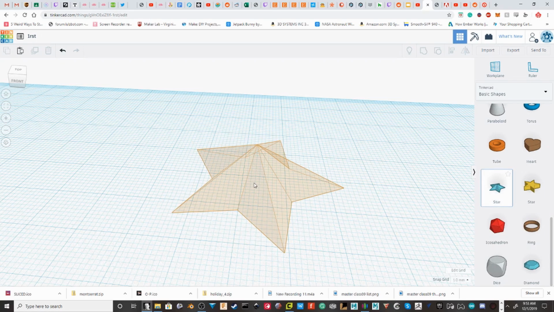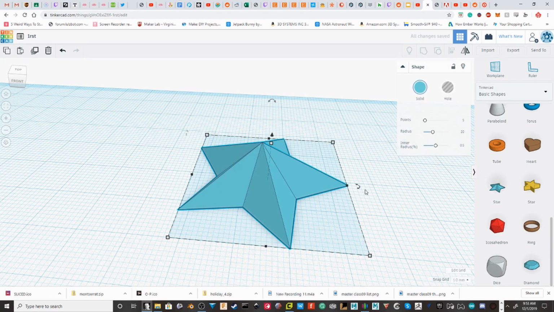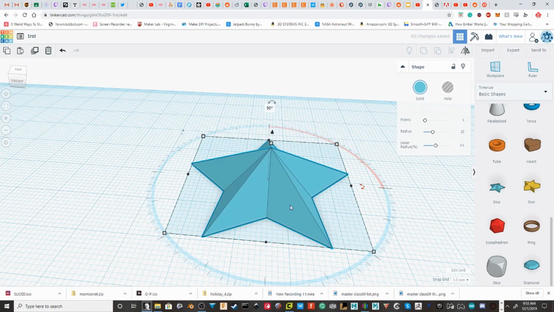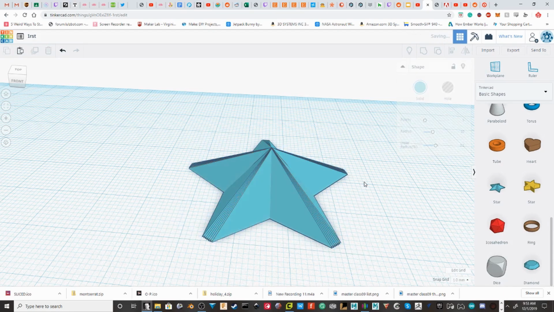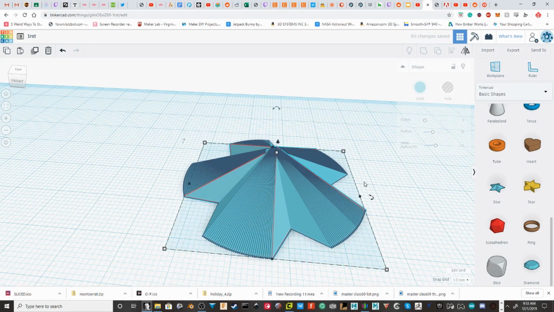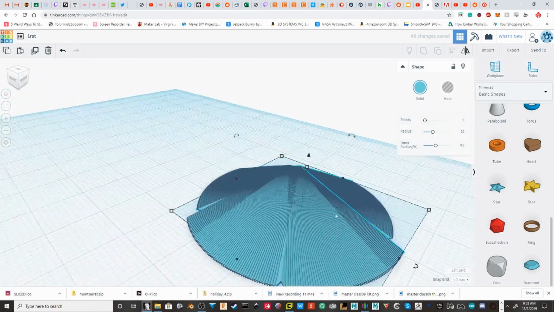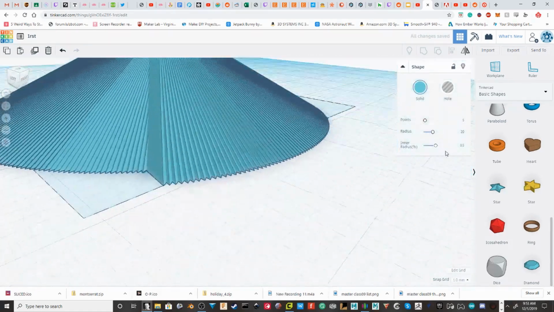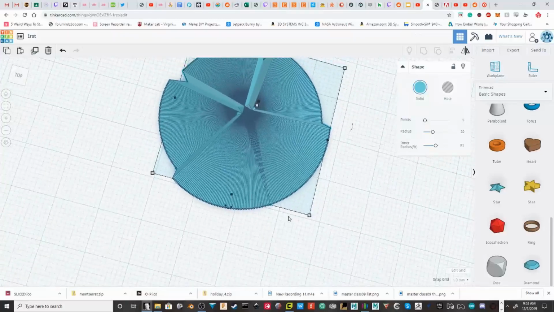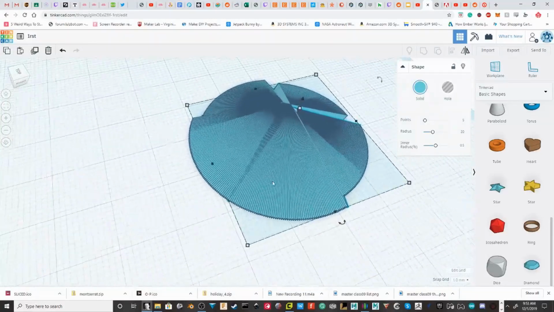Another thing you can do is create a really extremely pointy star. Control D. So you can see how you're getting these kind of complex shapes whenever you do it.